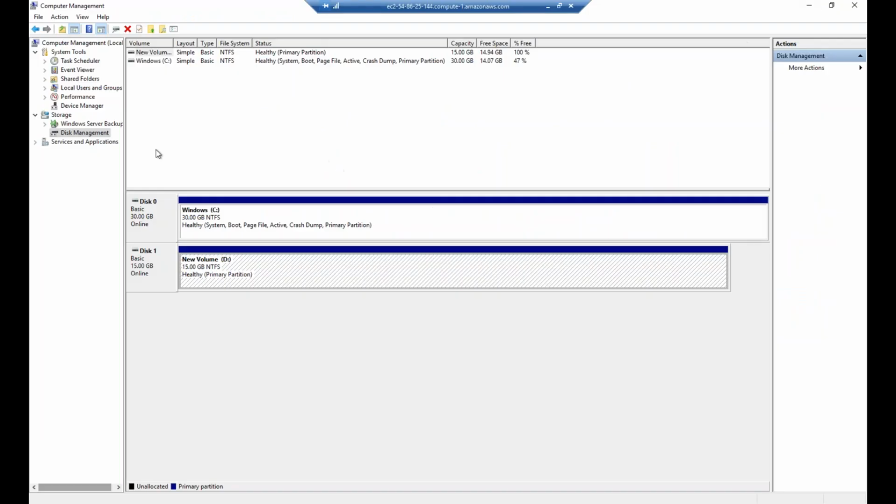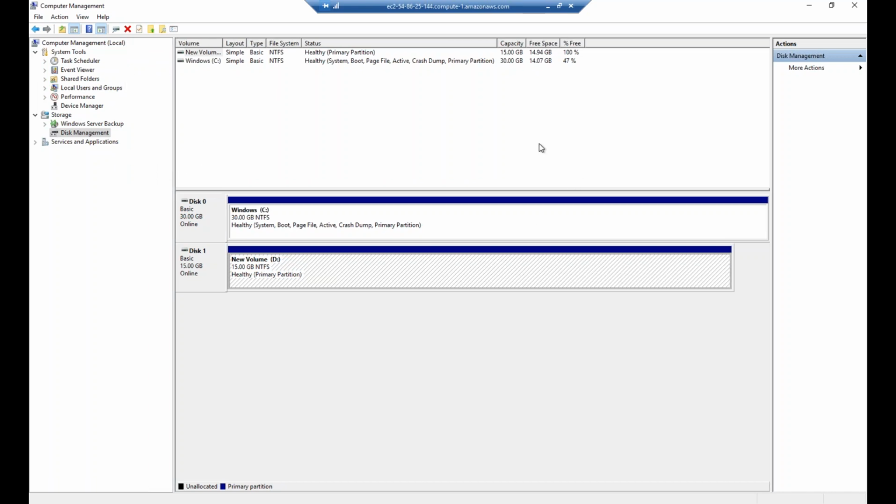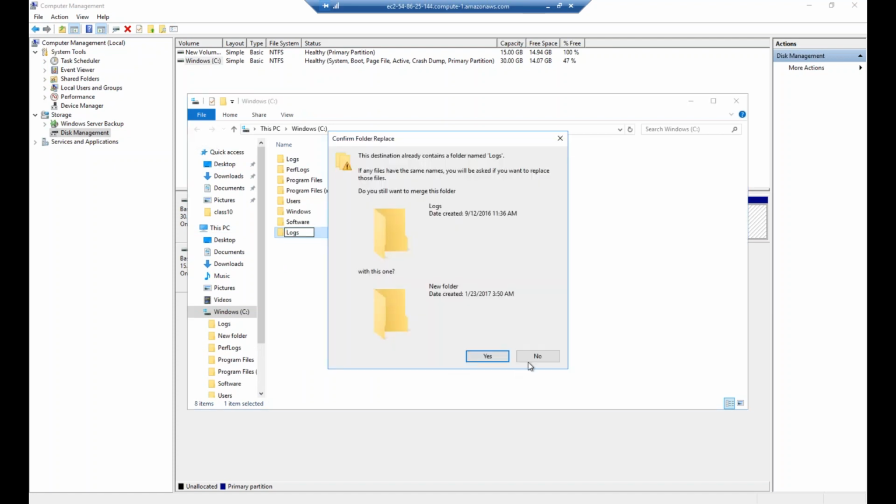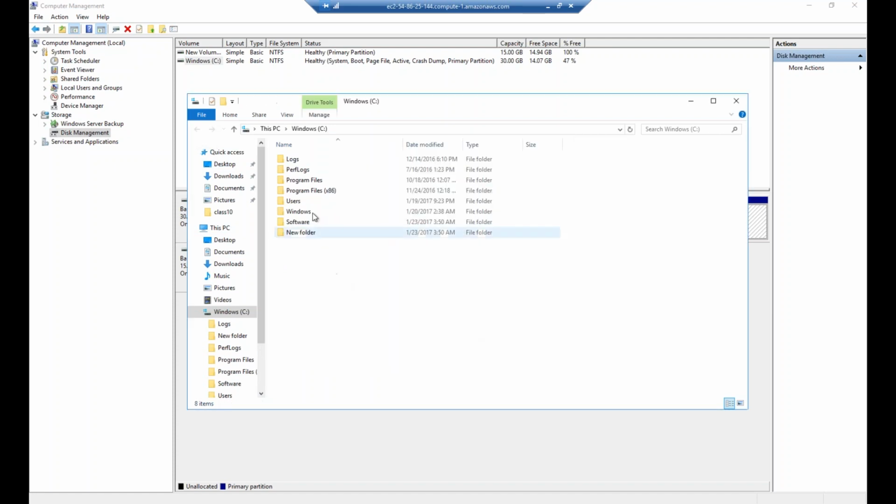So I am going to create my own AMI, and my AMI should have 2 drives. When I deploy it, I should have 2 drives. That is my requirement. So what you do is first create an instance and then customize it the way you want. So in my AMI, in the C drive, I should have a folder called programs, software. I also want a folder called logs. The logs folder is already there.